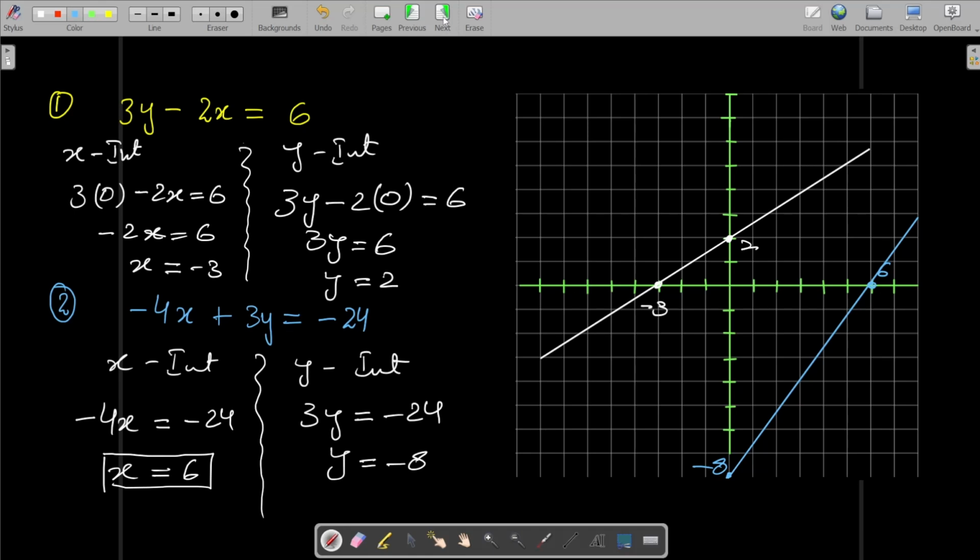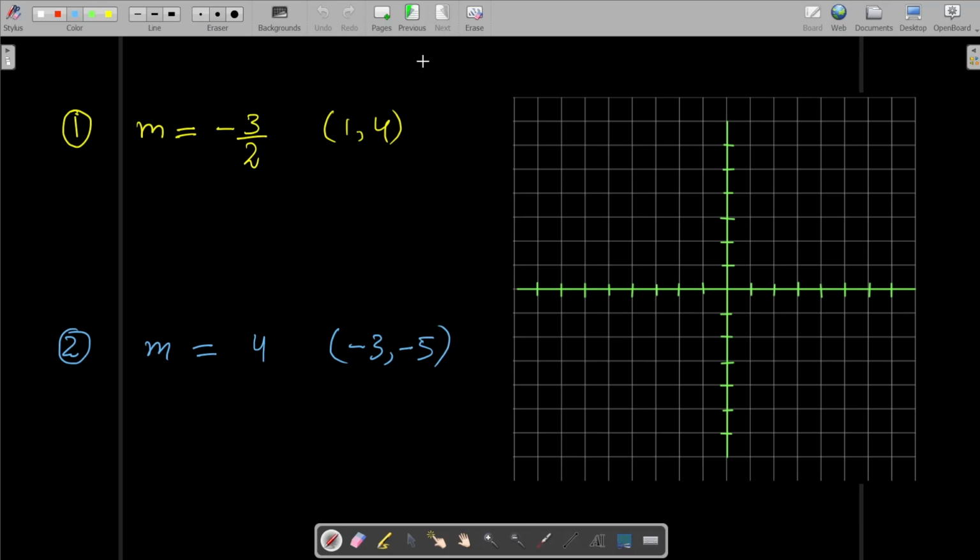So let's move on towards scenario number 3. Now scenario number 3 can be a bit tricky, but still it's really simple. In scenario number 3, we can see that we have a point and we don't have any equation from which we can find the x-intercept and the y-intercept. When we have 2 points, we can just join the 2 points and we can have the line. Here we just have a single point and we have the slope with us.